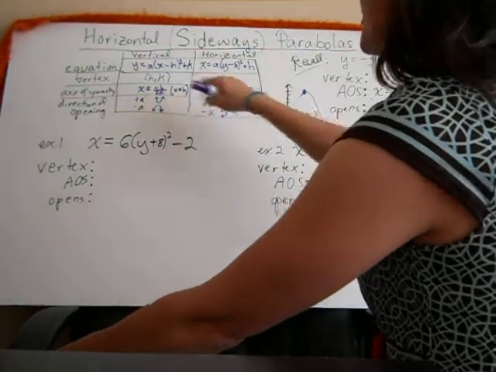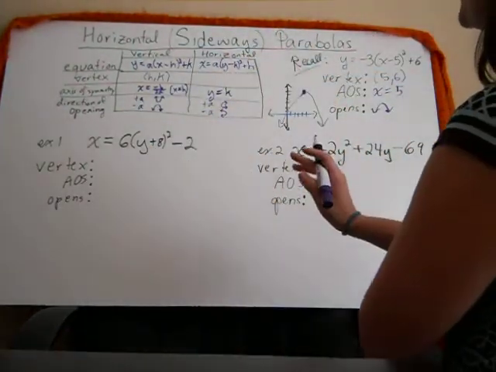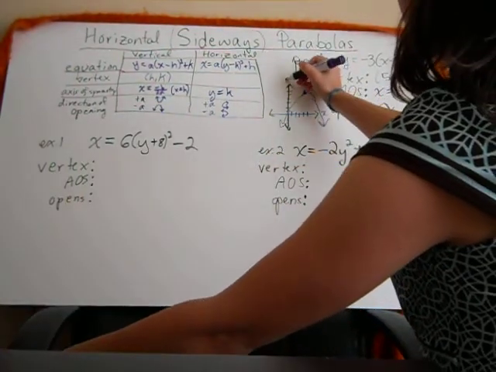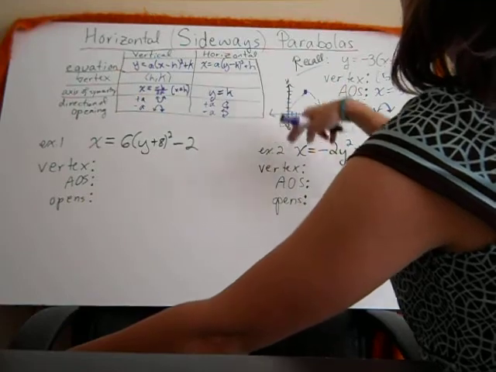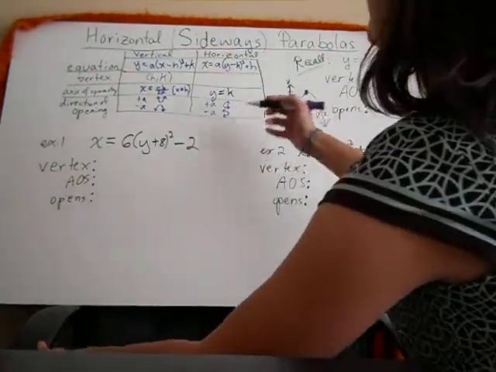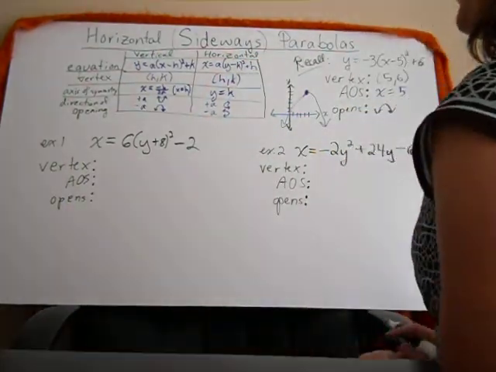Now the vertex, everything else is switching places, so you'd think that it would be k, h, but it's not, because anytime you're graphing, at least in our class so far, it's always going to be the x-axis and the y-axis. So even though everything else is like reflecting over, you're still going to have h, k. And that gets a little tricky.